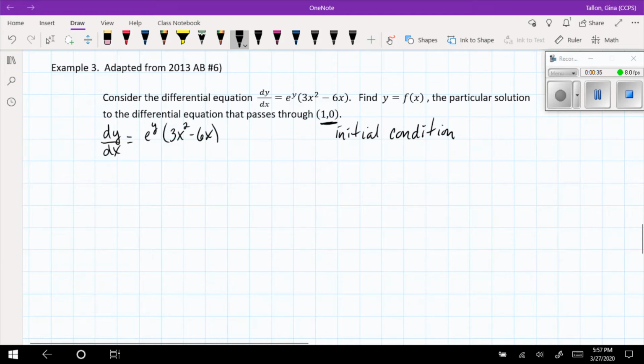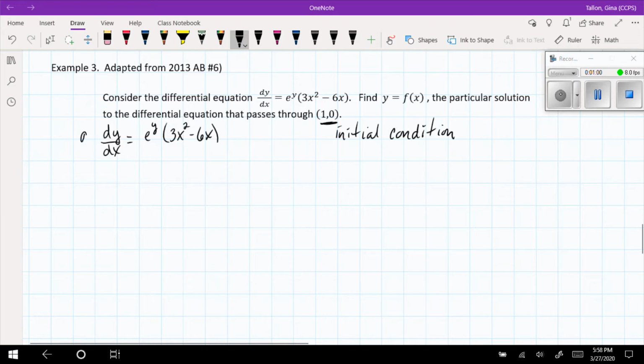Okay, well we have dy dx equals. This is a differential equation, obviously because there's a derivative embedded in the equation. I want to find y equals. So in order to get y equals, I'm going to have to undo that derivative, which means I need to integrate. However, I have some mixed up variables here, so I need to separate my variables before I can integrate. I want all my y variables on the left side of the equation and all my x variables on the right hand side of the equation.